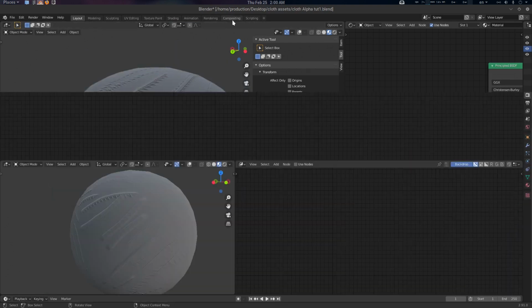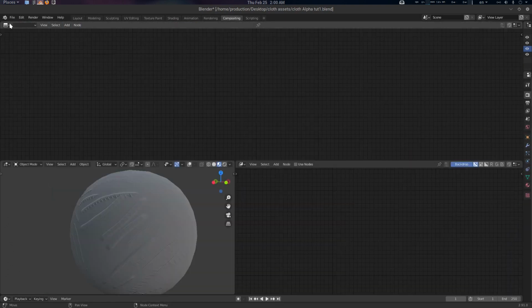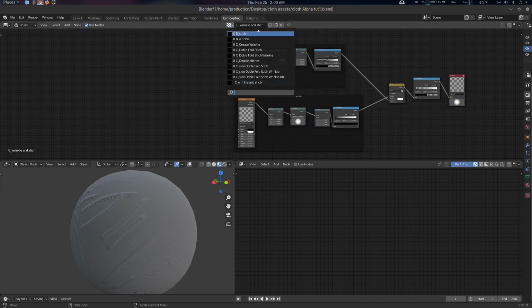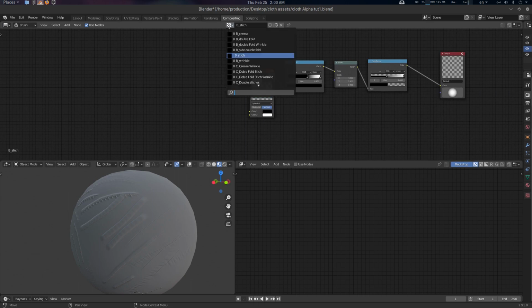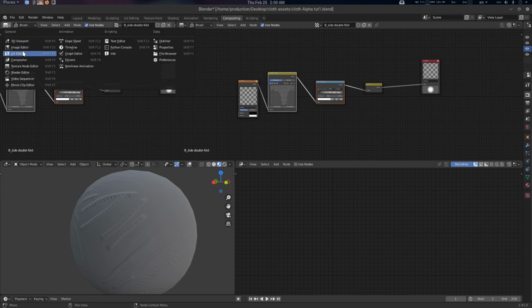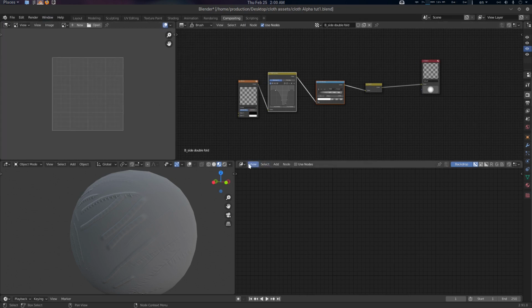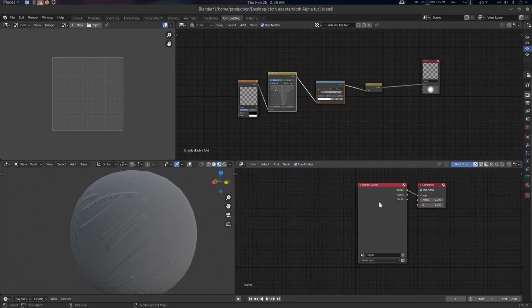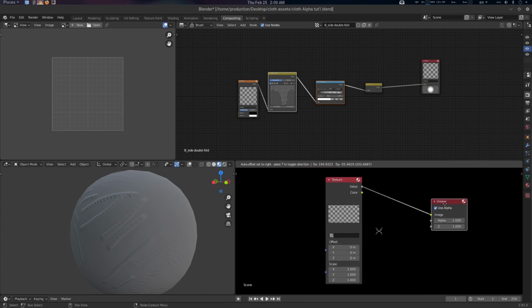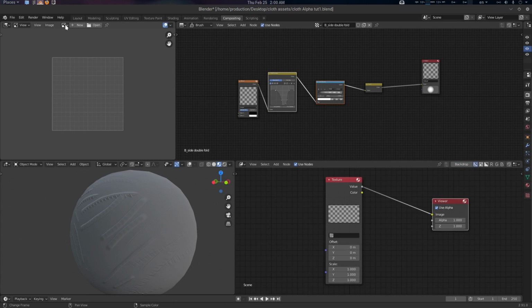Okay, so let's go to the compositing here. You can see that it is called the texture node editor, and I'm going for a brush, and this is actually your texture nodes for everything we have done here. To view it, let's go here and go for the image editor. This is a compositor node which is coming from the compositor. Use nodes, and let's delete everything here. Go for texture, and Ctrl Shift to create a viewer, disable backdrop, and here is your viewer node.